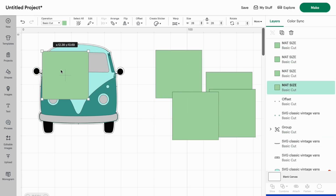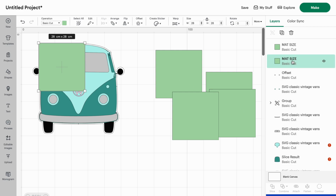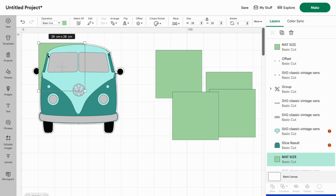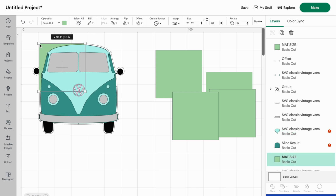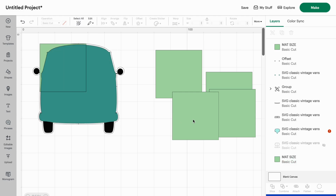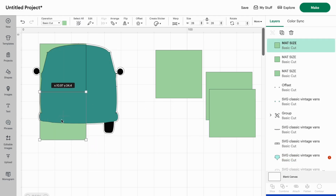Now let's see, what do we have next? The large teal piece, that is your next part. That's too big. And it doesn't have to be like, you want to be getting more for your money. So don't make your lines perfect. Don't make your cut lines be like right in the middle of your image.